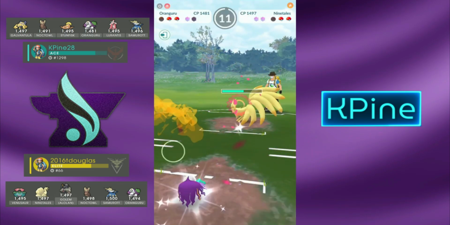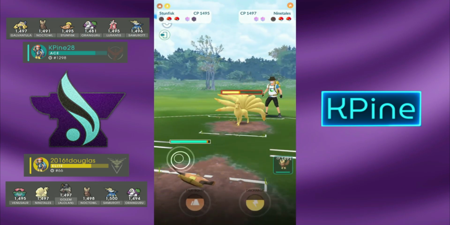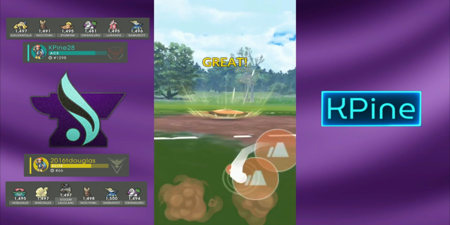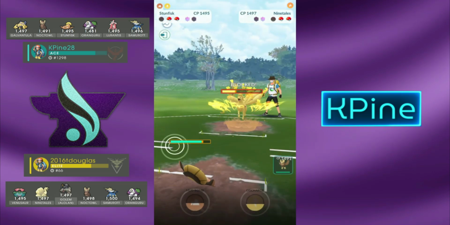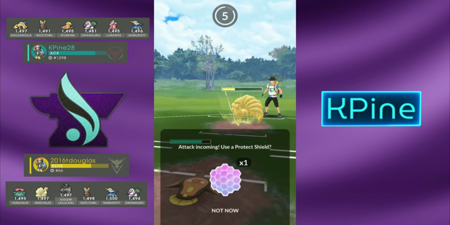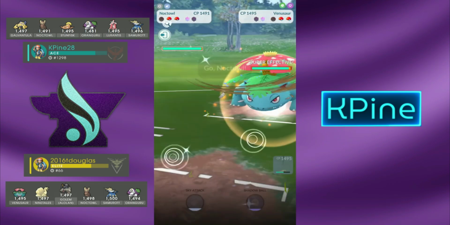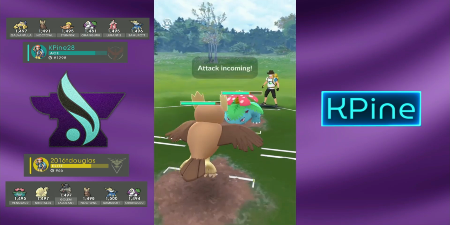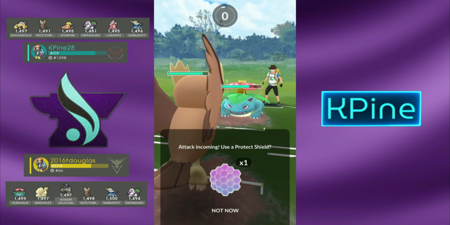Ninetales will farm me down to 2 Fire Spins, and I'll bring in my Stunfisk against the Ninetales to meet it. I'm going to get to a Mud Bomb in time. It should be getting a shield from the Ninetales. It does. And this is 6 Fire Spins, so this is enough for an Overheat. But I'm going to let it go, because I don't expect them to throw an Overheat. It is just the Weather Ball. And they swap their Venusaur, and I counter swap it in my Noctowl. And from here, as long as I don't severely misplay it, I should be able to get the win.